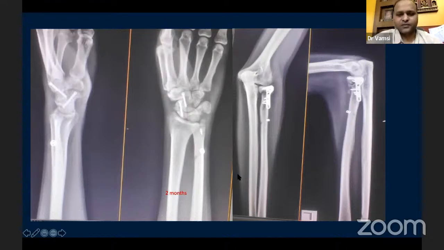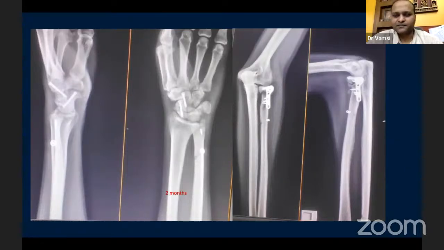So I think I read one of the articles saying that even this method of fixation acts like a real head process itself, right? Yes. I'm not sure about the long-term outcomes. I haven't followed up any patient for that long. In your experience, what happens? If you go for non-union, do you see arthritis happening in the next couple of years, or what exactly?